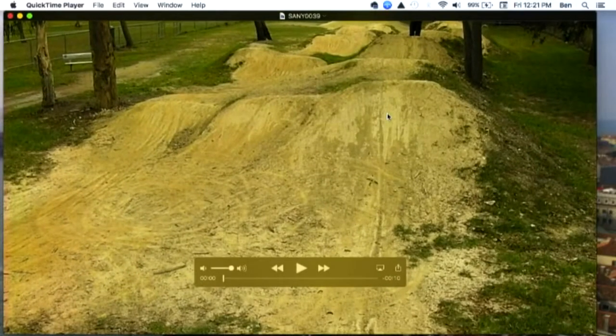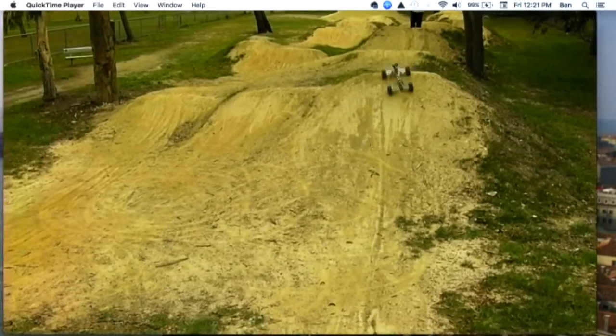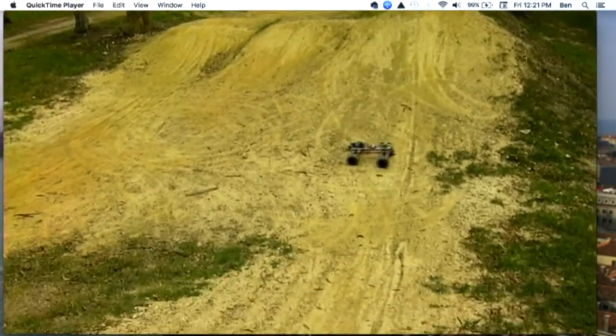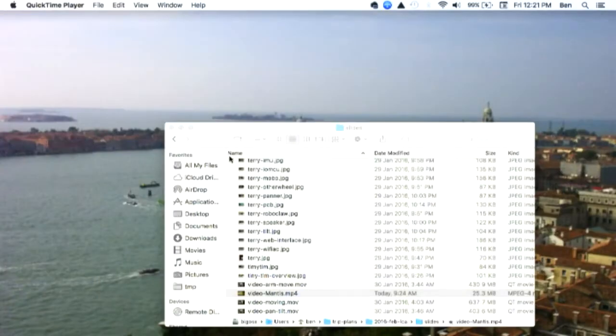Instead of having robots that move inside, I've now started working on robots that work outside, which changes things because you have to go up and down hills and have suspension. This thing has motors that will stall at 20 amps of power, which means you need larger cabling to handle that. But I think it dismisses the image that a robot has to only move at walking pace.